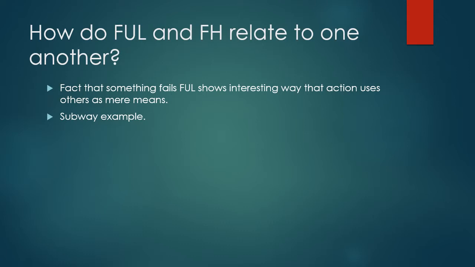I hope those examples show how these two principles relate. Kant thinks it doesn't really matter which principle you use — the formula of universal law or the formula of humanity — use whichever one comes naturally in each case. There are some weird cases where the two tests might give you a different answer, but they're pretty rare. For our purposes, we can mostly act as though Kant were right that they give the same answer — use whichever one works best in the case.